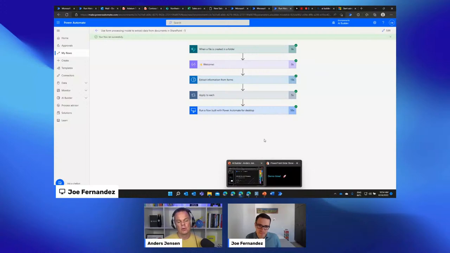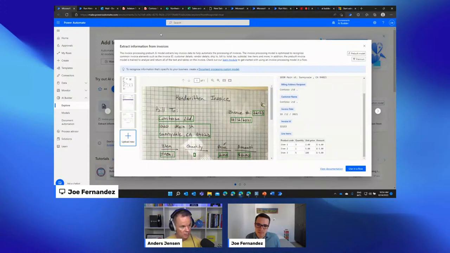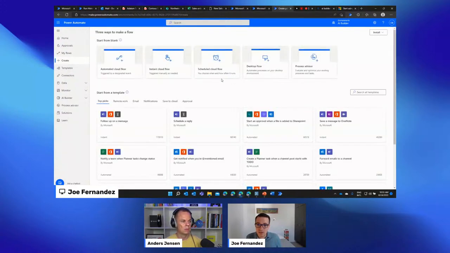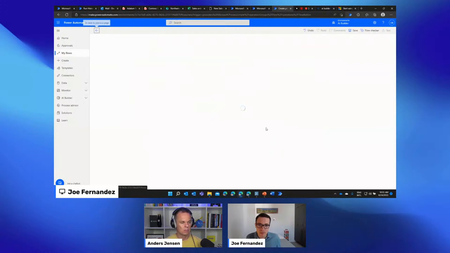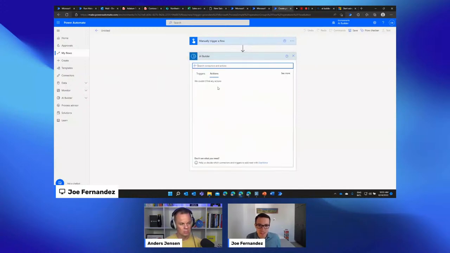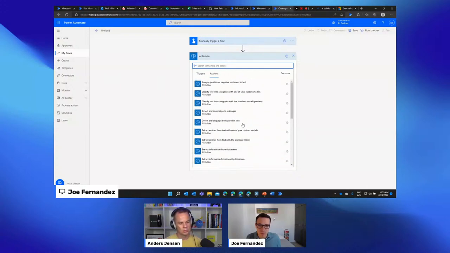So the first question, Joe, is: can we use these models by going into the AI Builder over to the left and then using a flow? Could we call a model directly from a flow? Like, could I create a flow and then call the model? Definitely, yeah. At any time, you can just start from scratch. Let's quickly start a flow from scratch. When we're at a new step, we have all the connectors, and AI Builder is actually the second connector on the list. Here we see all the different AI models that we can use, and we can pick any AI Builder model that we want from here. So yes, you don't need to start from the AI Builder page. You can start right away from the flow editor.